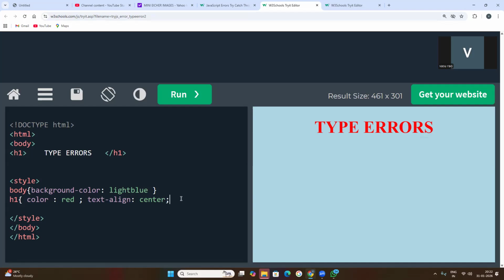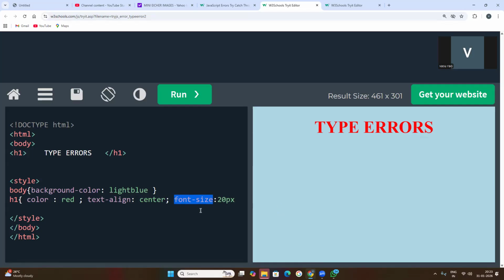And if I want to write one more attribute for this header, suppose font size. Okay, font size. So this is an attribute and it is to be assigned with a value, and the value is the size. Size means pixels. How many pixels?